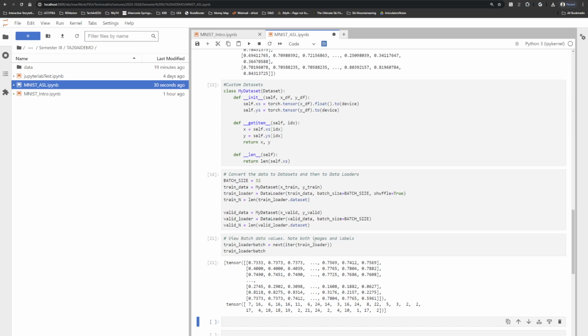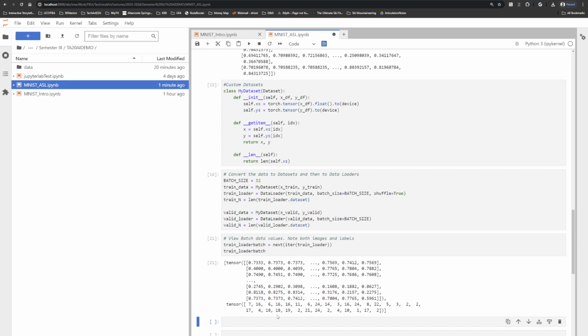That means we're going through every single element of the loader, and we're accessing things over and over again. So let's take a look at the image and the shape. Now notice that there should be 32 values here, because 32 values corresponds to one batch.